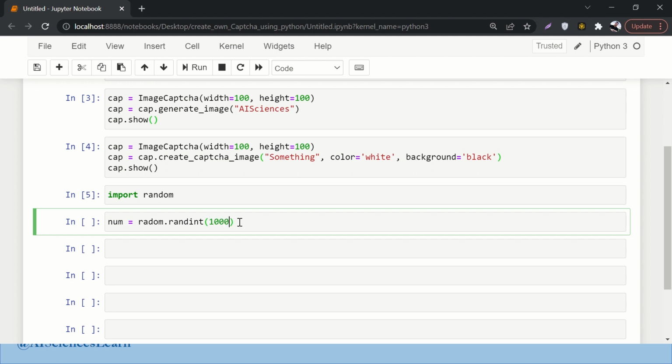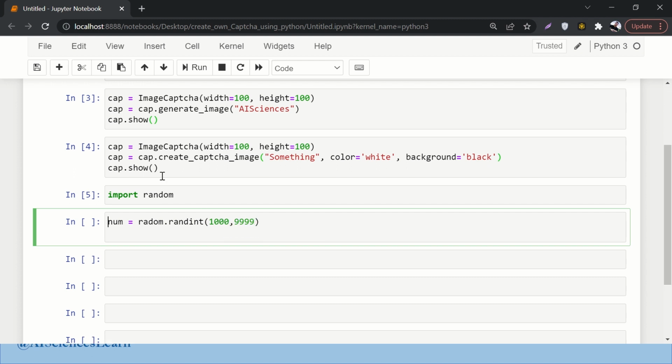Let's say we need a CAPTCHA of 4 digits. So the range of our CAPTCHA is from 1000 to 9999, right? So it will generate a 4-digit CAPTCHA for us, and it will be a randomly generated CAPTCHA always.